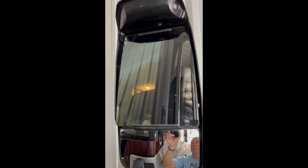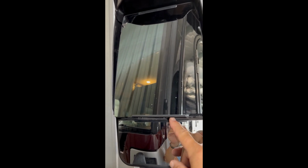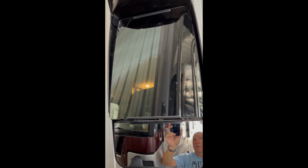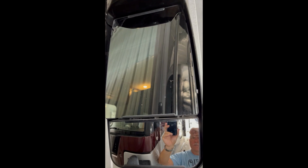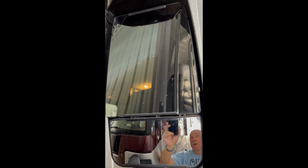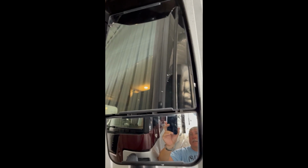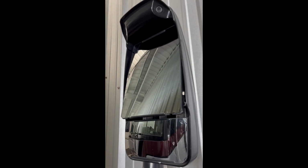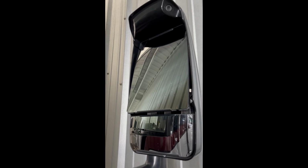General procedure to remove these is that there's a clip right here at the bottom that we're going to need to take out, and I'll show you how to do that. And then there's adhesive in the four corners of the mirror. We're going to have to unstick the mirror from the adhesive under the glass. So we'll have to be very careful with that, and we'll see how that goes. But first we'll start looking at how to remove the clip underneath there.